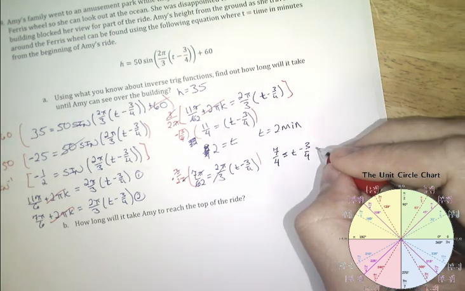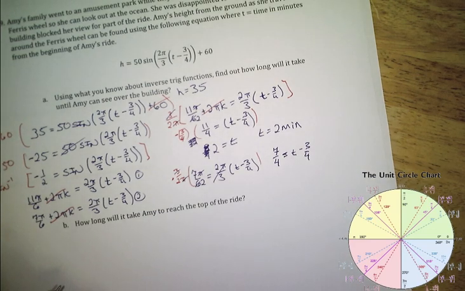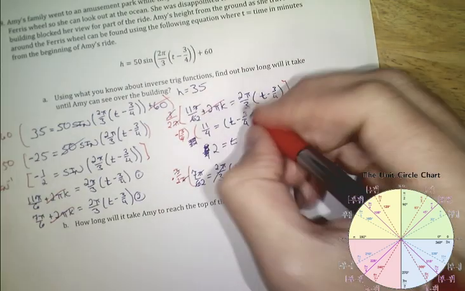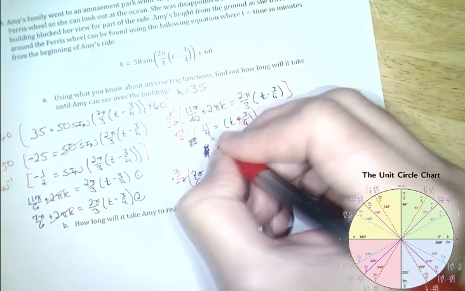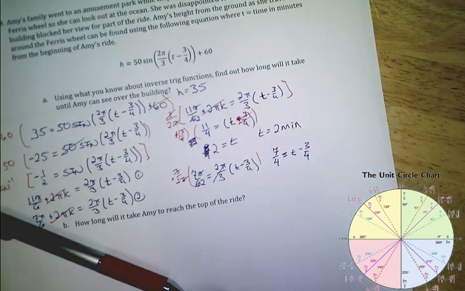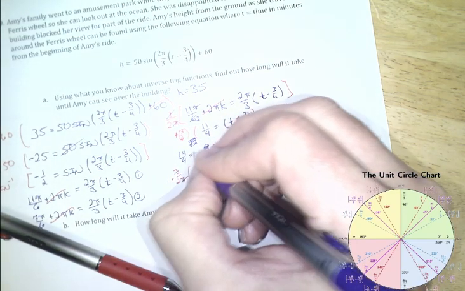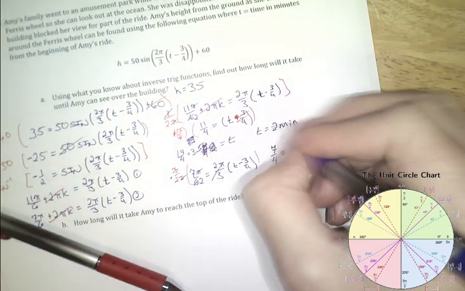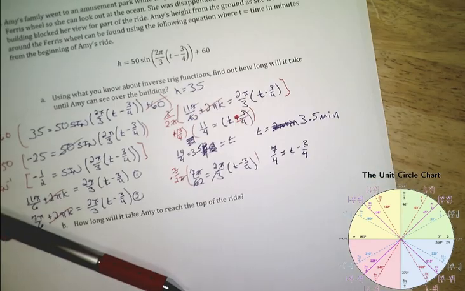Then we're going to add 3/4 to both sides. Did I add 3/4 instead of... Oh, I made a mistake here. Sorry, back up. Algebra error. We should be adding to get rid of this. So this should be 14 over 4, which is 3.5 minutes.